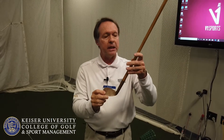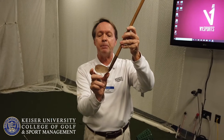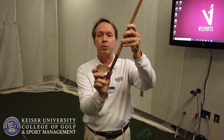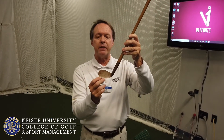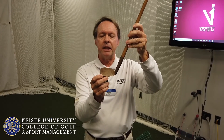Back in the day of the feathery golf ball, irons were made very specifically. This is basically a rut iron — sometimes a golf ball would get caught in a rut and they had to just get it out of that rut and then go on hitting the golf ball with their long nose woods. You can see this was very smooth faced because it wasn't used for any purpose other than getting it out of a depression.